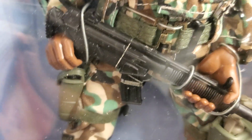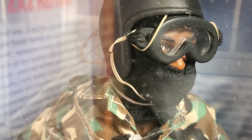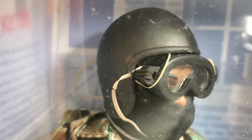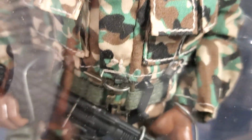But this figure was loaded with goodies. The camouflage alone was fantastic. And this is my original that I walked into Toys R Us and purchased nearly 24 years ago. On the face mask here, the goggles, the black helmet, all of it, the vest with all the pockets. Weapons galore. We got some Beretta right here.